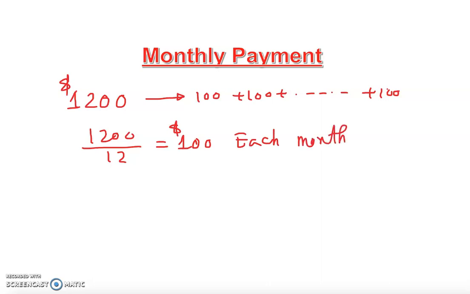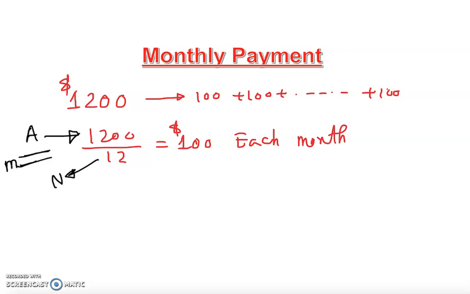I hope it makes sense to you, right? So this is called monthly payment. If you know your total amount, and that is your n number of payments, you can find your monthly payment by using this M as the monthly payment. So actually, let's work it out. How can we introduce a formula for monthly payment?